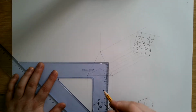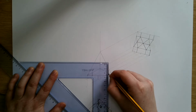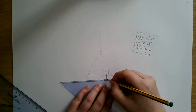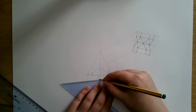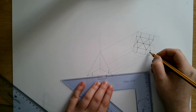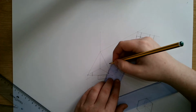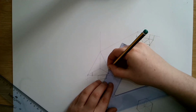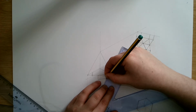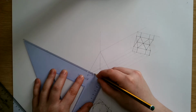Okay, so this line here then is going to be set on the same height as here to here. Be the same height as the front. So if I go around here now, I can connect the dots. And just make sure that you're bringing down the right one. So we'll be from the top here to that. This would be angled quite steep. That's fine too. And this one over here to here.